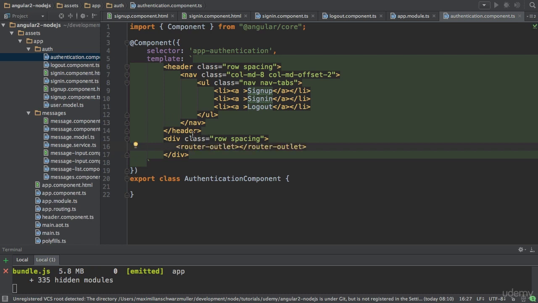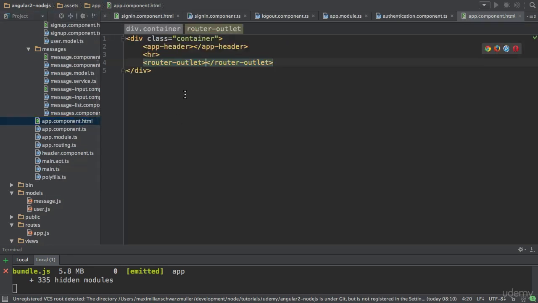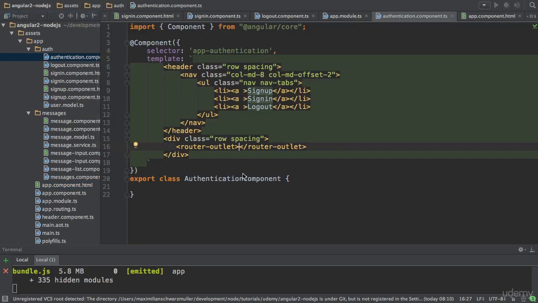Now you might say we already use router outlet in the app component here. Now I'm using it again in the authentication component. How does Angular 2 know what to render where? It's very simple.